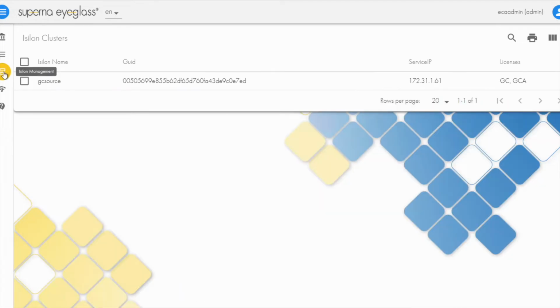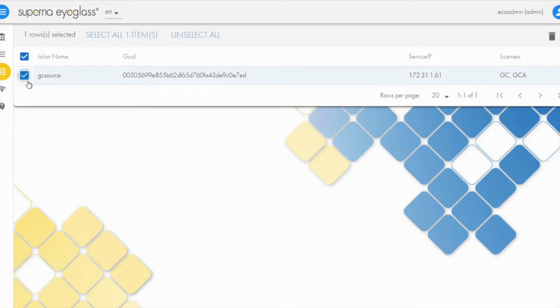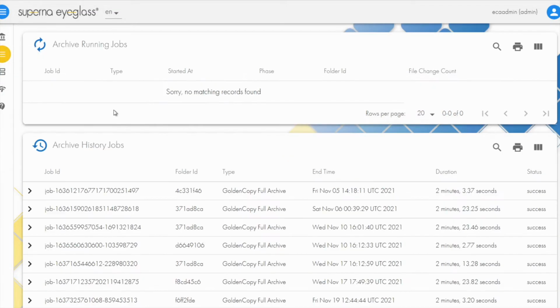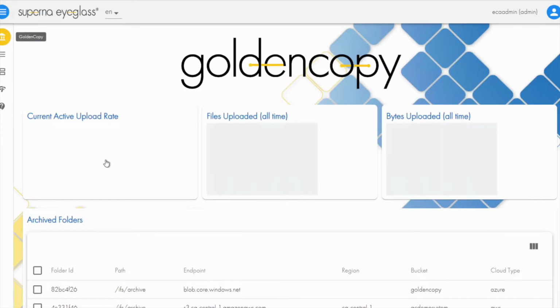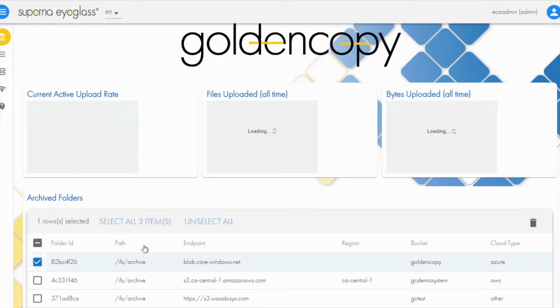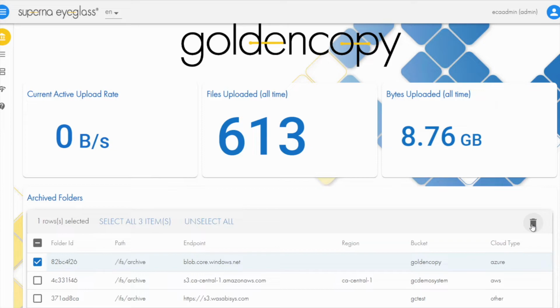And we'll just switch over to here. The clusters that are listed, you can delete from here. You can select and delete a cluster. Same thing for folders. You can delete them. So if we go back up here to the main dashboard, if you make a selection, you can delete that folder configuration. So this is what the GUI looks like.